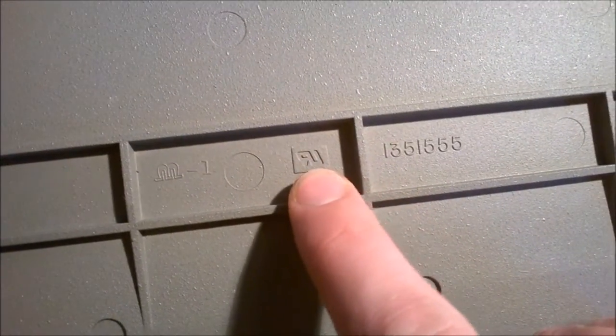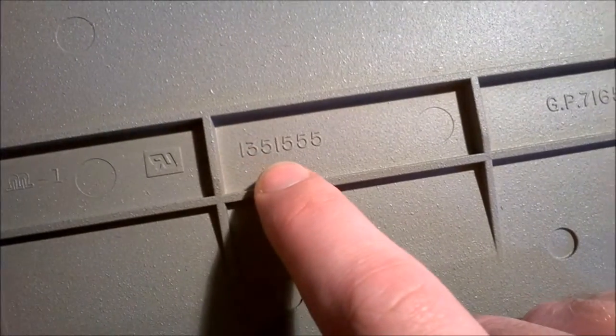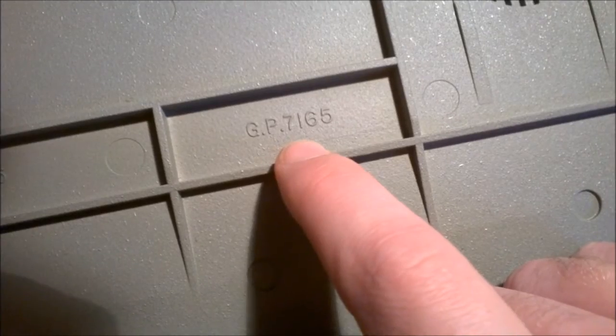I think, isn't this some kind of quality control mark? Part number for this thing, 1351555. GP7165, no idea what the bloody hell that means.